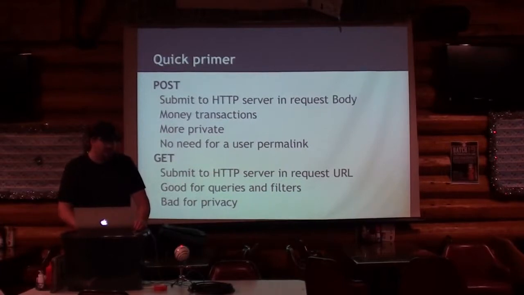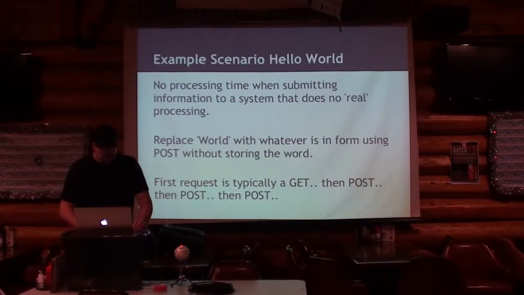And then Get, on the other hand, I don't know if anyone's ever programmed a script that looked at Google and queried something. Just sending the Q parameter after Google will get you back a huge list of results in whatever format you really want it to come back in. That would be an example of how people use Get to get at specific things from a specific entry point into a web system. It's good for queries, but it's bad for privacy because all of the information is right there in the URL. You could share it with someone else and they could most likely edit your content because of it. So you want to use Post on a lot of more personal, more private interactions with web services.